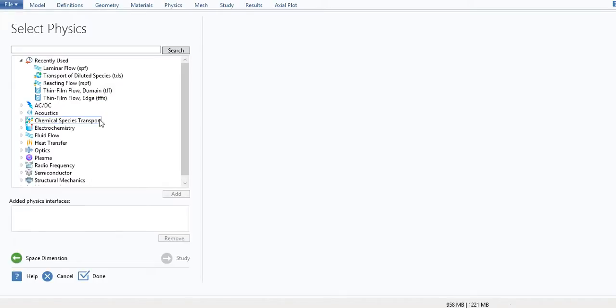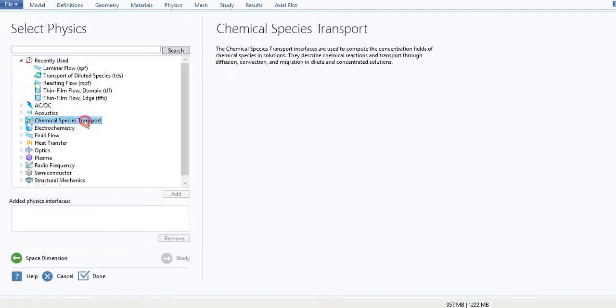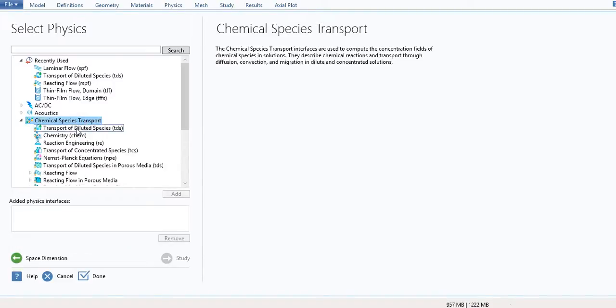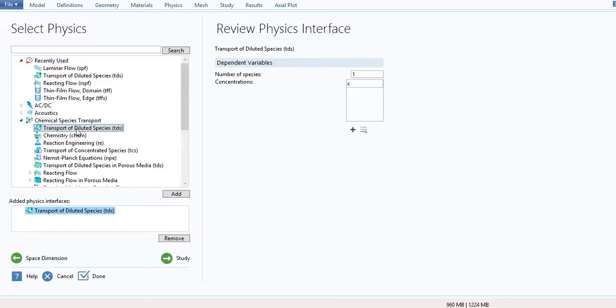Now in our problem we have two types of transport processes. First one is mass transfer. So let's select the chemical species, and then transport of diluted species.